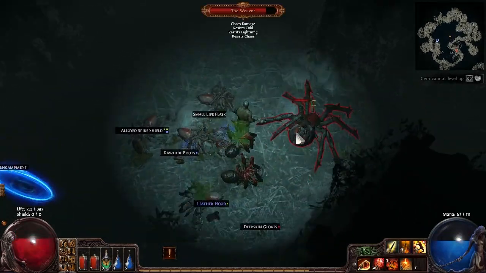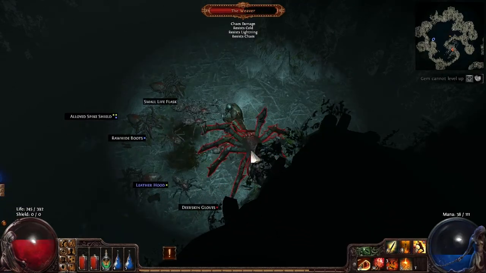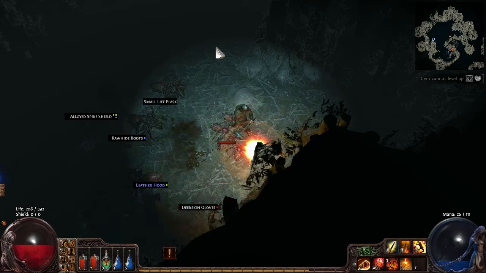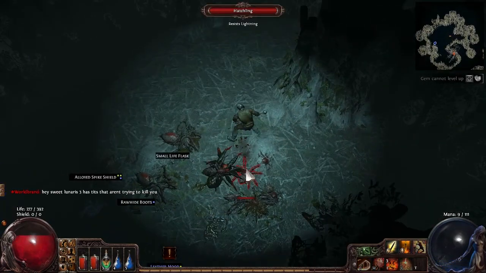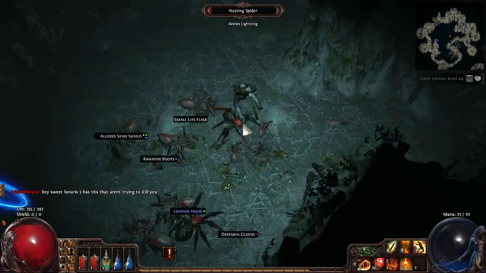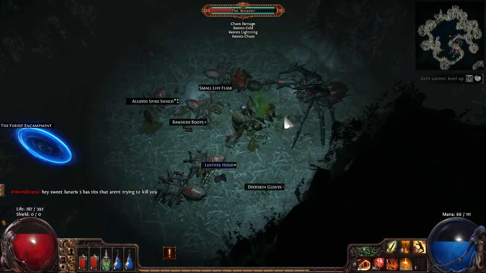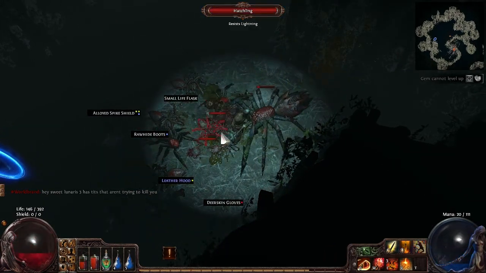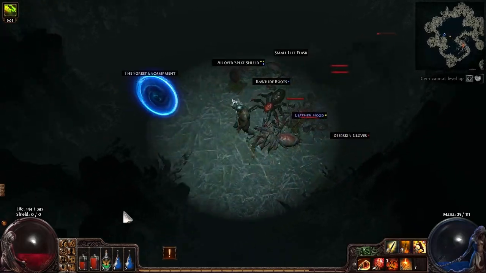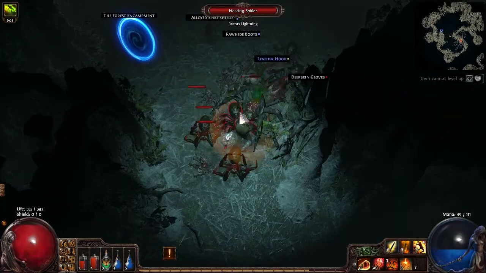Try and kill all these little spiders and then just beat the crap out of the Weaver with a heavy strike. And the Weaver decided to say, screw this, I'm out of here. I really need to work on some way of getting my mana back more quickly. I believe I'm wearing a mana regen amulet, which doesn't actually help a lot. Aha, I didn't die this time. Yet.